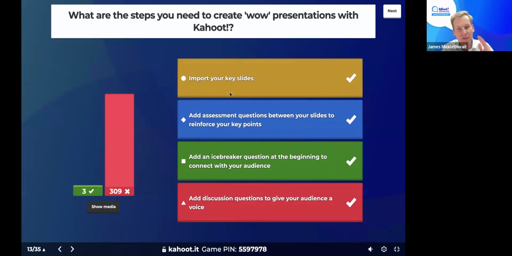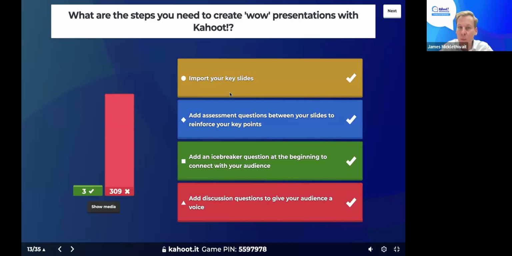So our suggestion is, first of all, import your slides. Now, part of that process of importing will force you to prioritize which slides to import, which means you're actually thinking about what are your key messages, maybe your top 3 messages, and the slides that support those key messages. Next, it makes sense to add assessment questions that reflect those key messages that you just thought about. As I said earlier, what they do is that they reinforce your key takeaways and give you real-time feedback on whether the key points you're trying to make are actually landing.